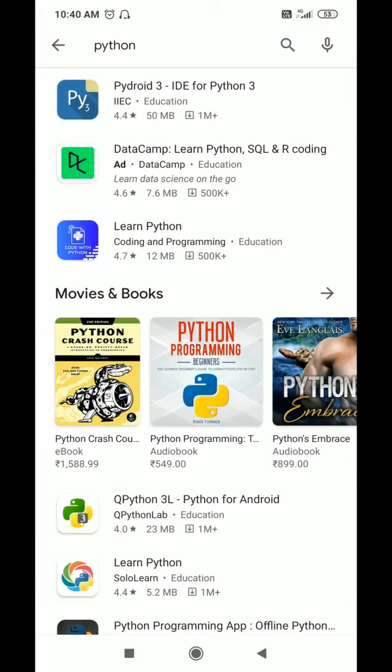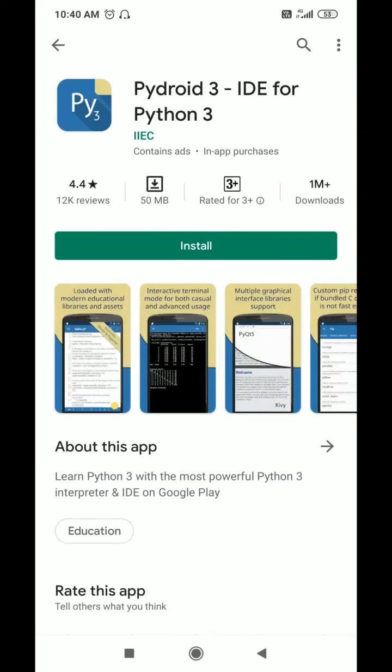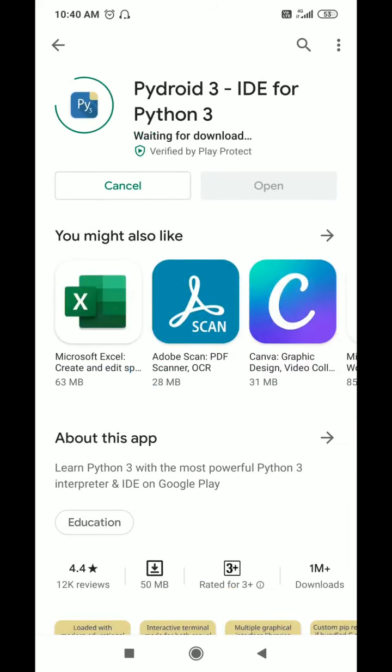As I have already written Python, some options are coming: Python 3 IDE for Python 3. You just select this and straight away install that Python 3 IDE. So I just hit OK, and now the installation is going on. It is around 50 MB in size, so it will take a few seconds or a few minutes, depending on the net speed of your device.